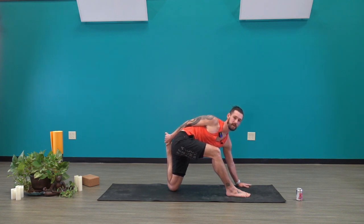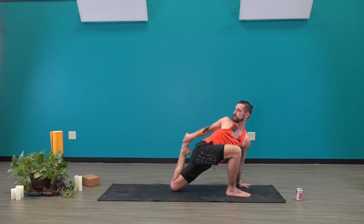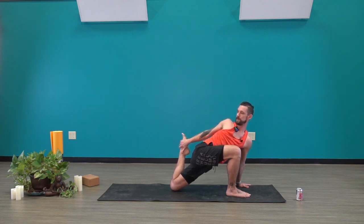And then hold your foot there. Try to keep it as close to the glutes as you can as you sink your hips back down. Now turn your right ribs up towards the sky. Start to twist, and keep your right foot exactly where it is. You don't have to walk it out. Just twist a little bit.